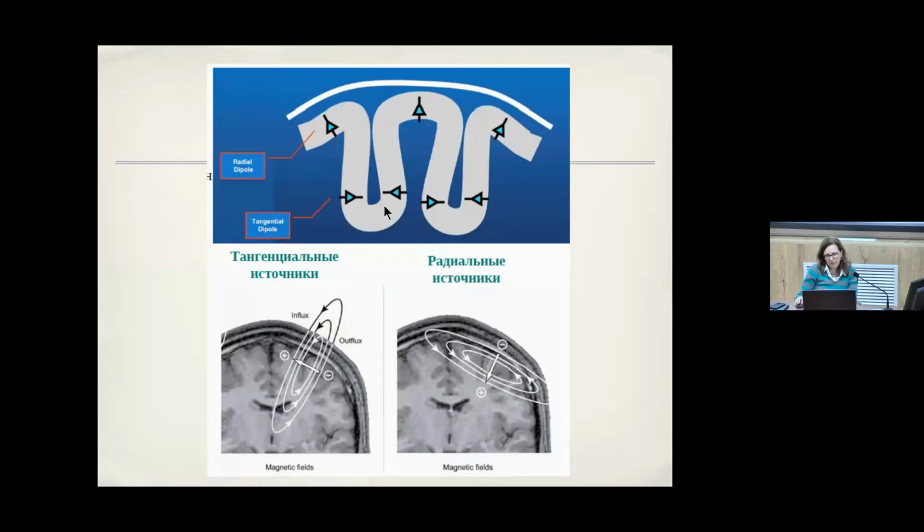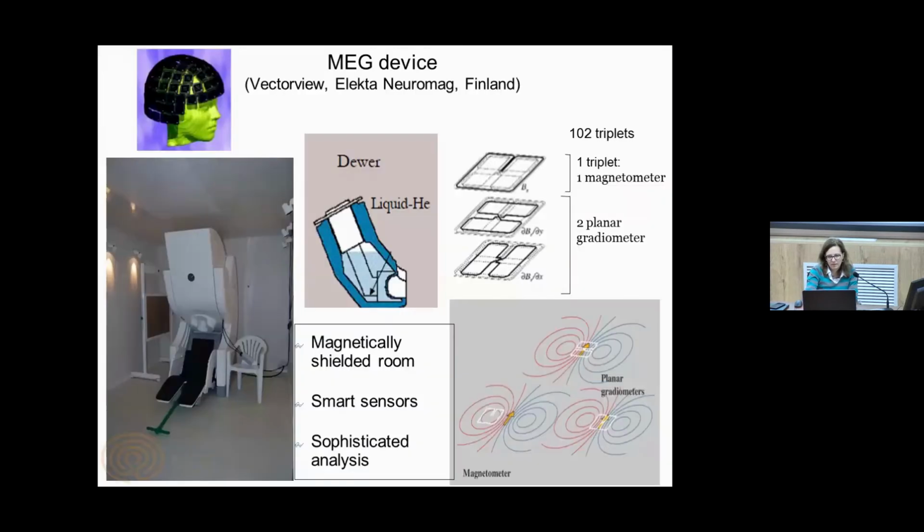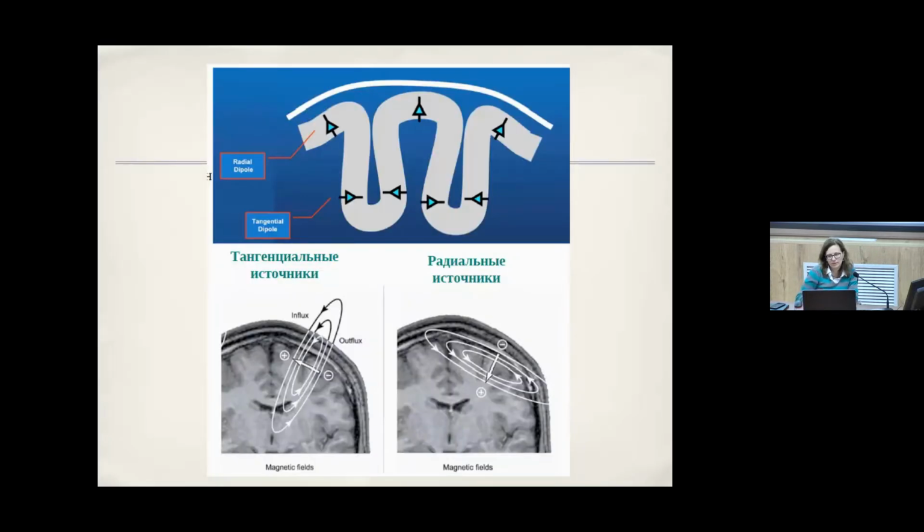It's again the cortex. Cortex produces sulcus, and the dipoles, which we can measure because of this particular shape of the sulcus. It's usually divided into radial and tangential, and certainly you can think that depending on the orientation of your magnetic sensor, you will be sensitive more to the tangential or to radial sources, just because of the signal. Okay, probably I can ask a question here. Which sources, tangential or radial, will be missed more easily by which sensors?